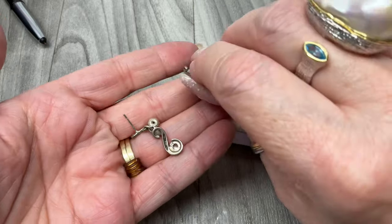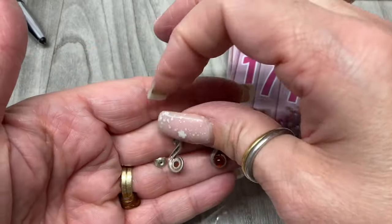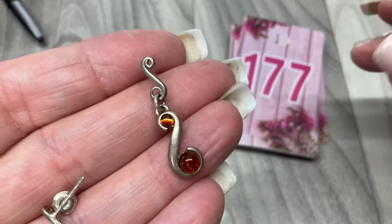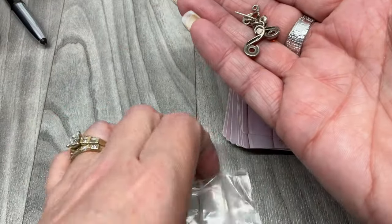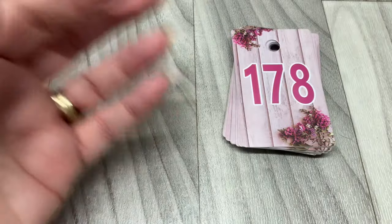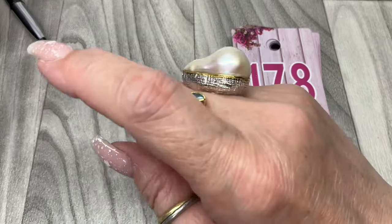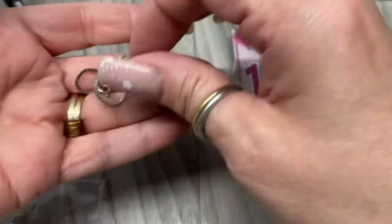All right, these little guys, I probably asked 15. It looks like I have one backing with these. Come on. Okay, you're seeing one. Looks like that. They're going to be $10. I'm going to put them back in the bag. Okay, $10 on those. Let me move my bin. We're moving on, guys. We're already on our third stock bin. That means we had 48 pieces of amber so far. Isn't that crazy? Okay, so I have this one.